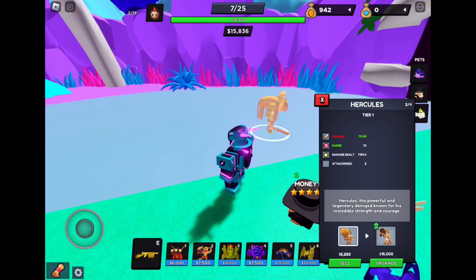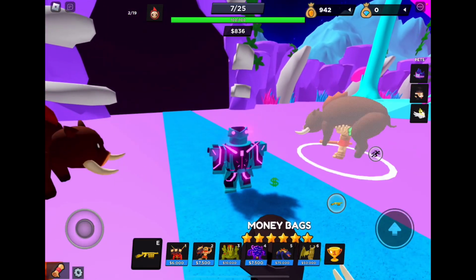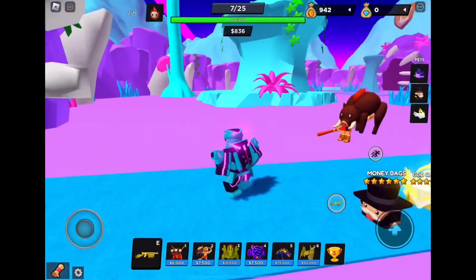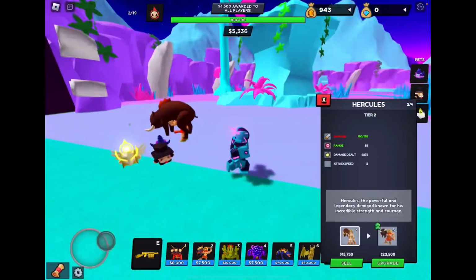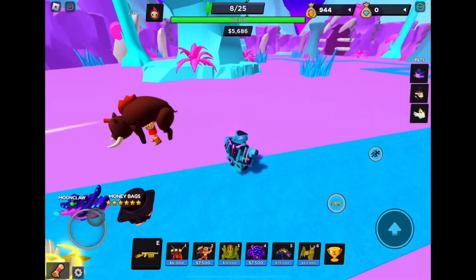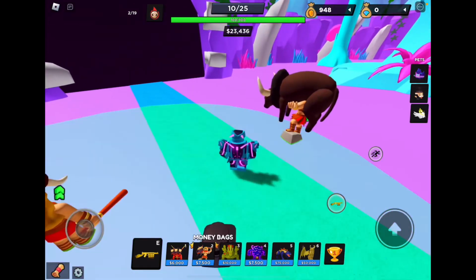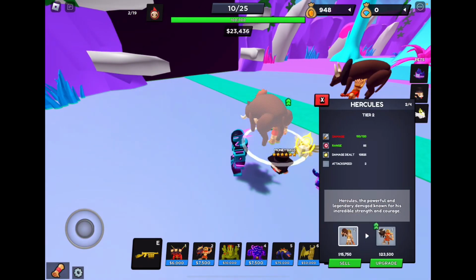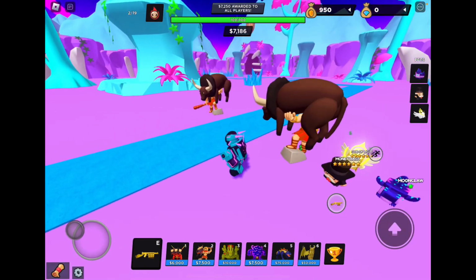So I'm gonna actually upgrade him to tier 2. All right, there we go. So we have tier 2 now. So guys, we're gonna continue to make a few more upgrades, and then I'm gonna see what else I'm gonna place down. All right, I just upgraded this Hercules to tier 3. We're gonna do the same to this one as soon as I get the money in. There we go. So we have two tier 3s.